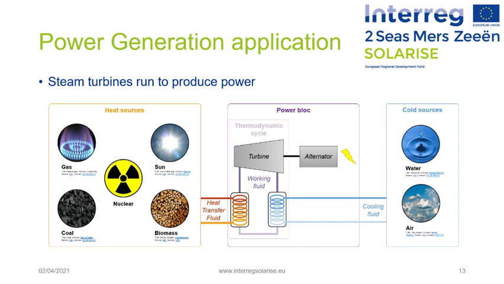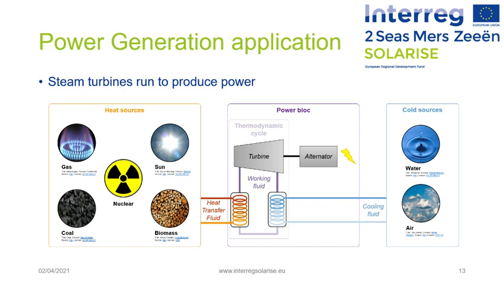This process commonly uses a thermodynamic cycle that runs the turbine between a gap of temperature. The larger the gap, the more efficient the turbine, and the greater the production of electricity. This thermodynamic cycle circulates a working fluid, mostly steam, that brings heat from the source to the turbine before being released to the cold source. The heat from the source is transferred to the working fluid with the heat transfer fluid and is released to the cold source with the cooling fluid.